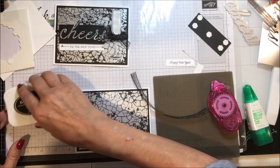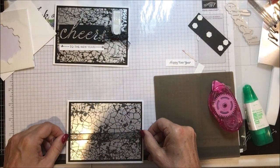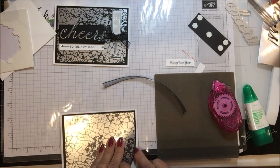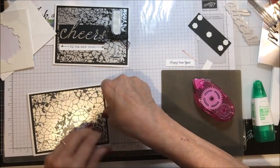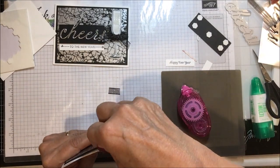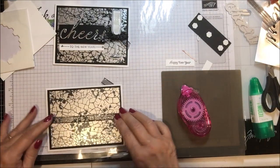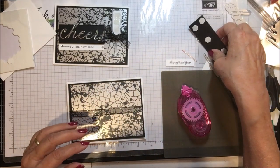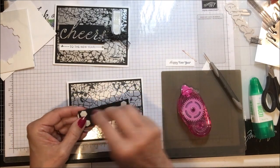You know, I think I do this about every third time. I didn't put my ribbon on before I put this piece on. So I'm going to lift this and put this ribbon in place. There we go. All right, it's a miracle. All right, so this piece is going to go right on here.